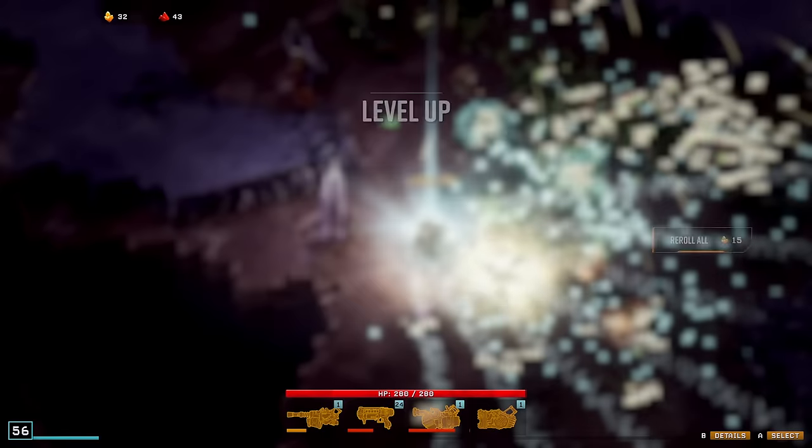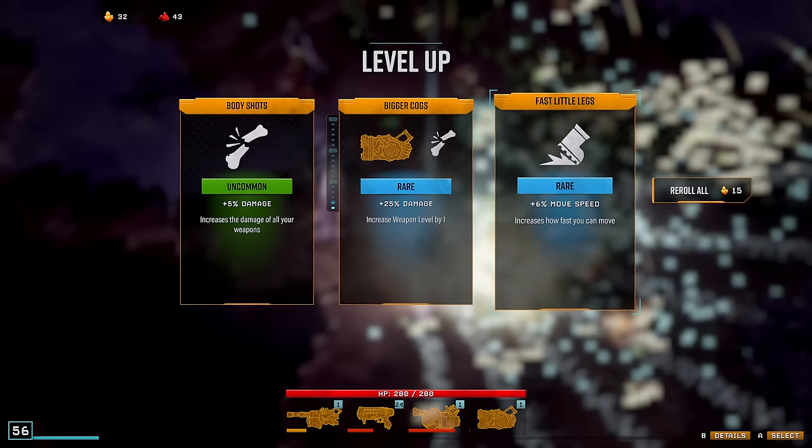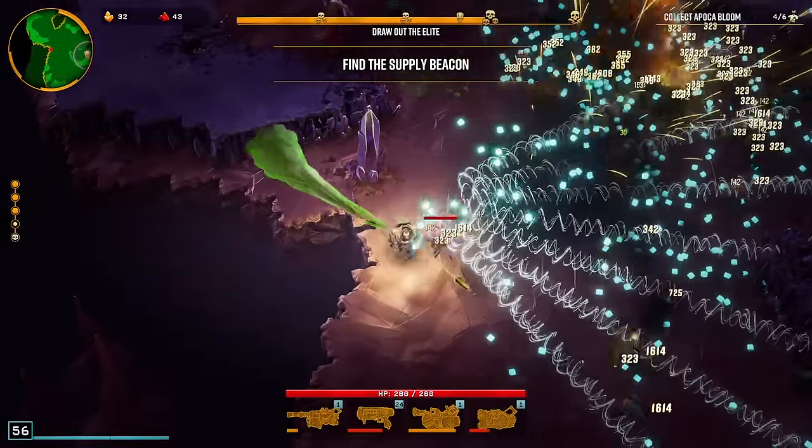Let's get this supply drop. That's going to be the most important thing. This works.